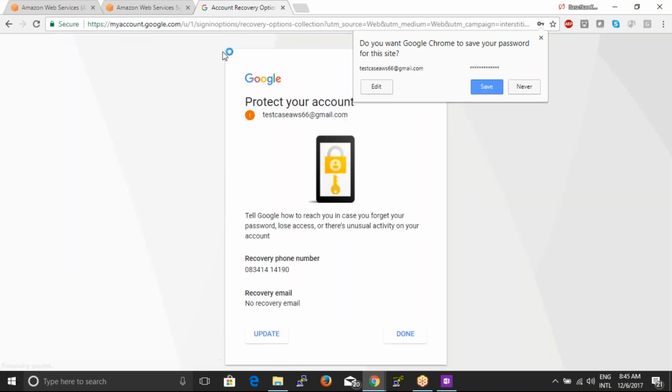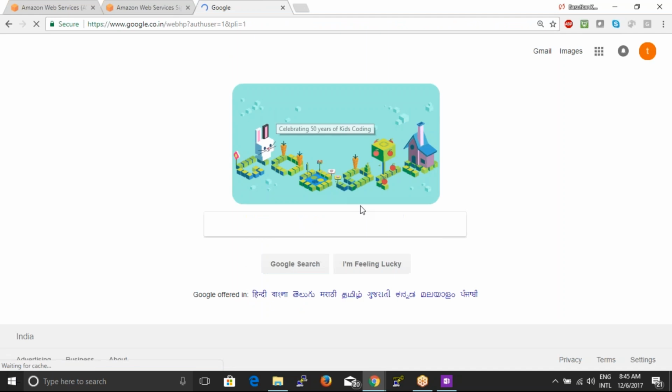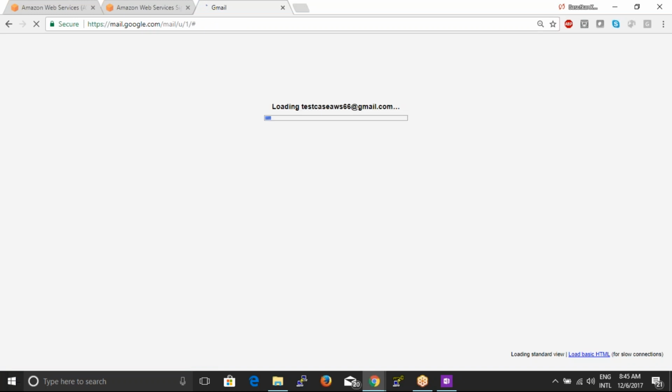If you go into the inbox of that particular email ID, you can see that you would have got an email from AWS saying that, hey, we have created an account for you, and the password is blah blah blah.